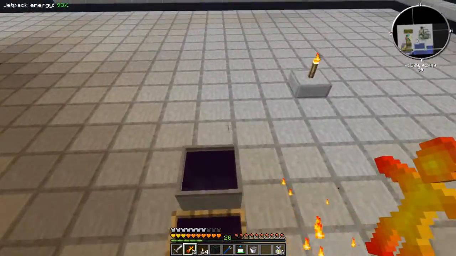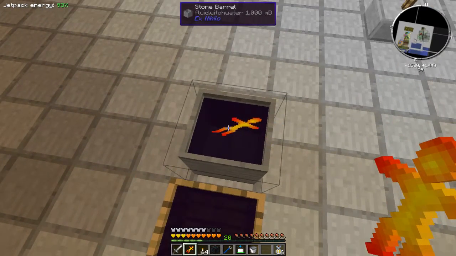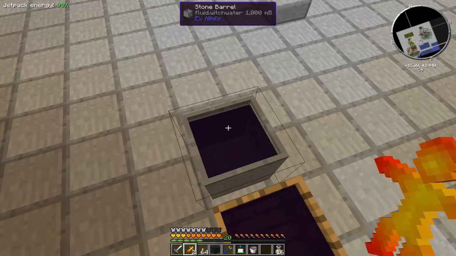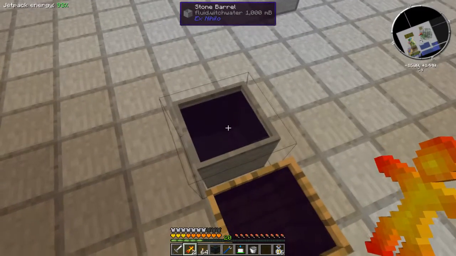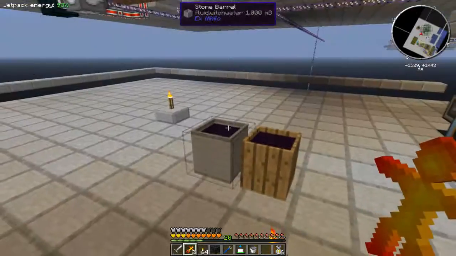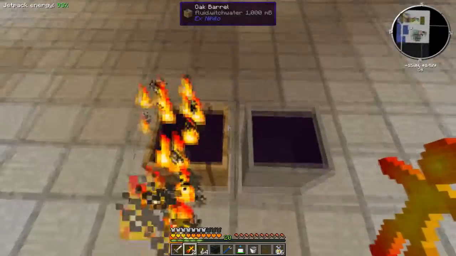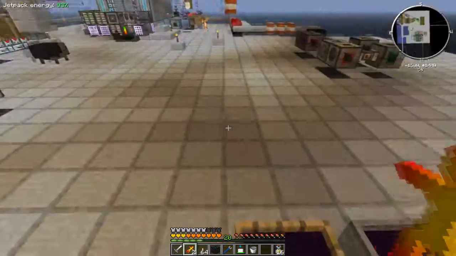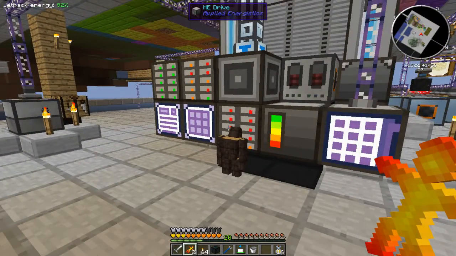Come on, land. No? We do that? No? Well, I thought you're supposed to be able to throw that in there and it makes a blaze. Huh. Well, let me go check on that, because obviously I am doing something wrong. In the meantime, I'll have to see if my other flux doohickey got done making.